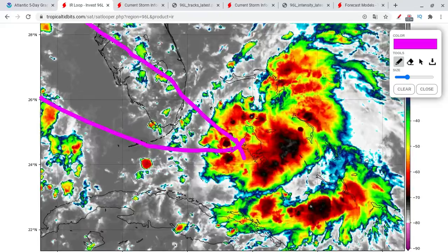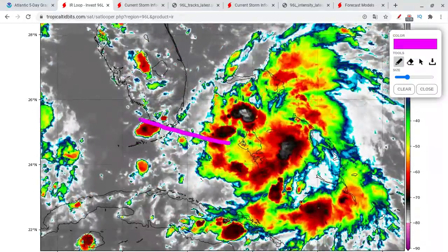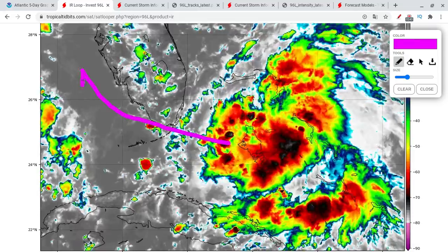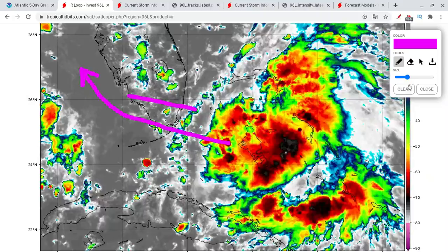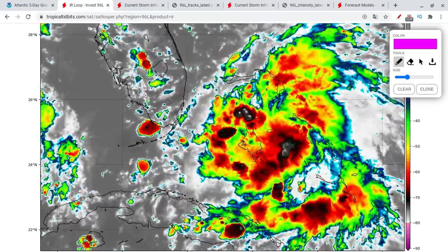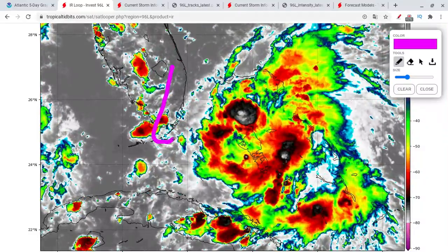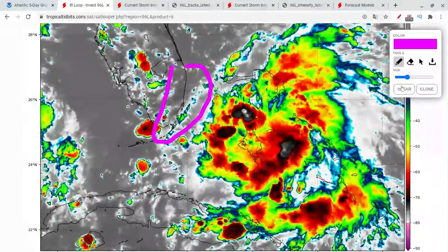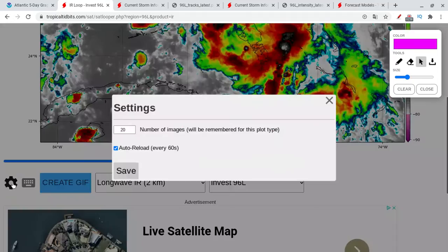So here's the cone right now. It's slightly low right now. It looks like it's going to go right to the south here, or as much inland maybe as around here. But that's pretty much it. And right now, it's not really moving, guys. It is almost stationary. But look how organized it is. And I promise you, we're going to be seeing tropical storm watches and warnings up for southern Florida. If you live in southern Florida, you do need to prepare for this.